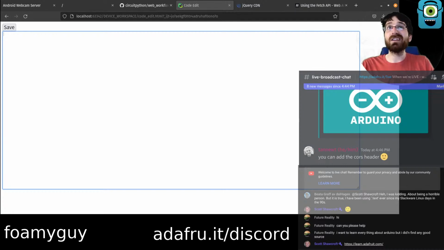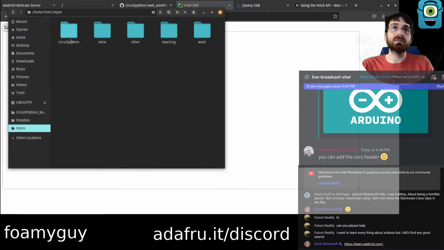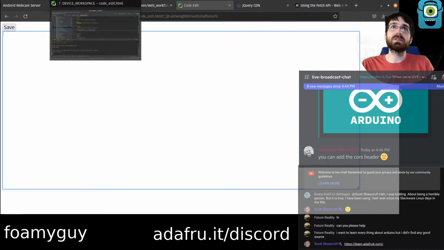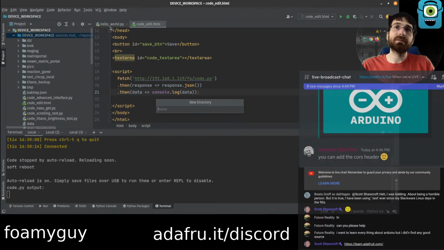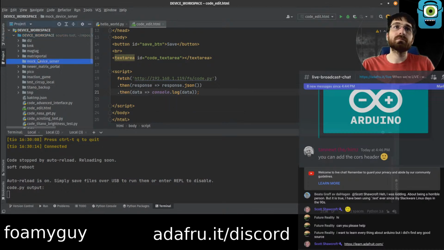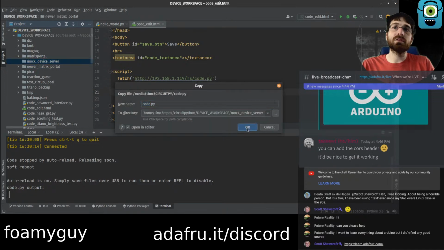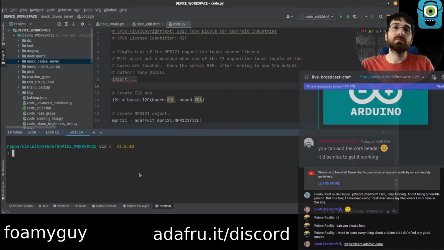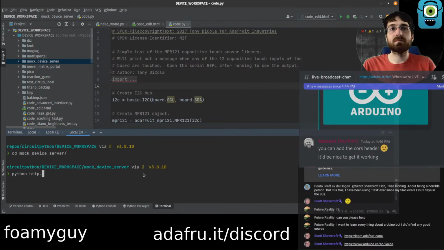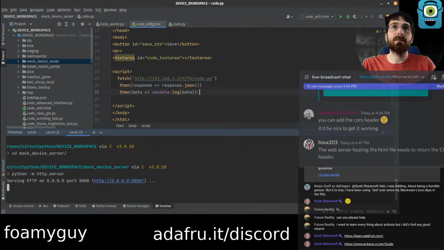One thing I could do, I guess, is we could mock the whole thing. Maybe let's go through this way, actually. I mean, we could take code from here, put it in here. And theoretically, this page could be localhost. It won't be FS, but I could request CodePy, I suppose.